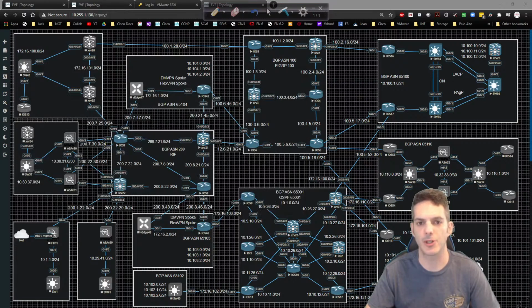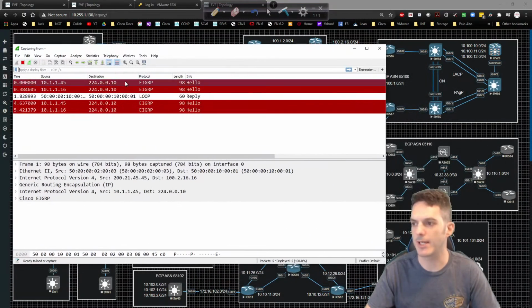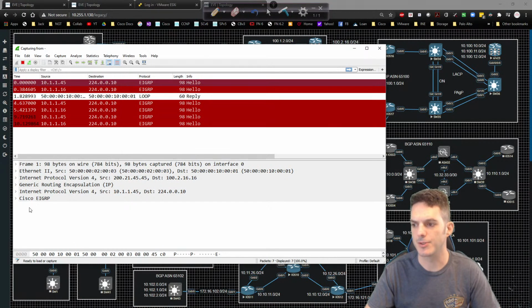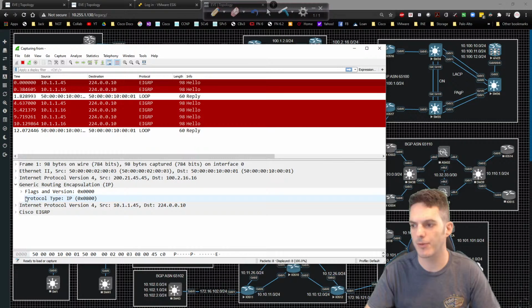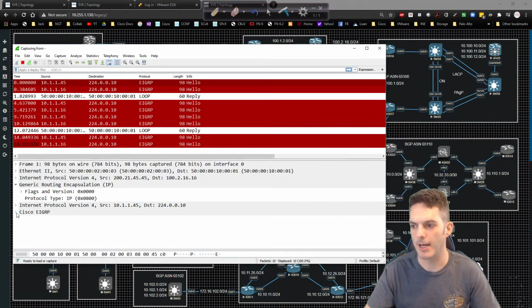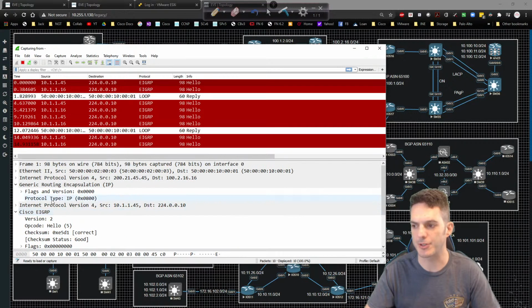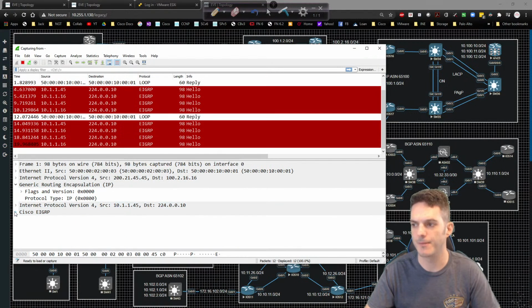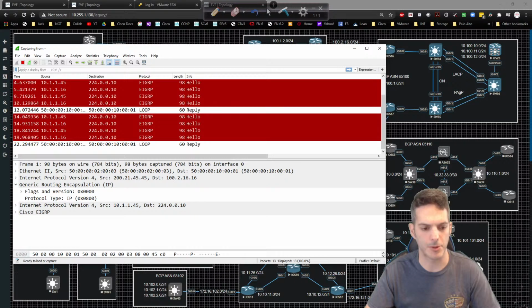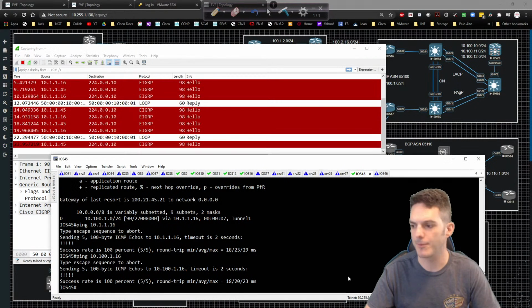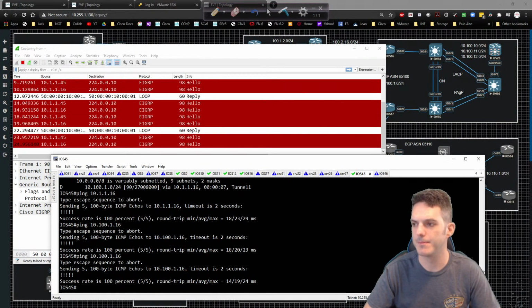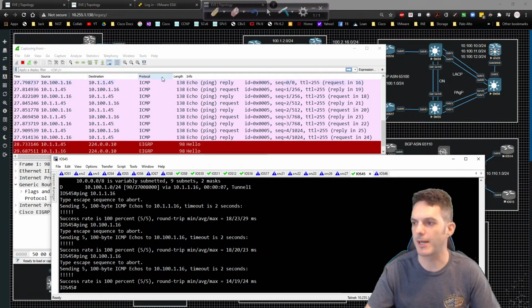Then we can pull up Wireshark, and I can see that I've got EIGRP going back and forth, right? And everybody's happy. So I have GRE going back and forth. Everybody's good to go there. I have Cisco EIGRP working. We know everything is operational there because we have the dynamic tunnel. Now I'm going to pull SecureCRT back up, and I will do another ping. And we'll see a bunch of pings going back and forth.